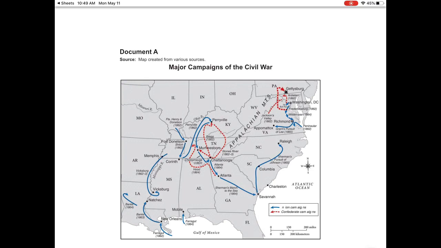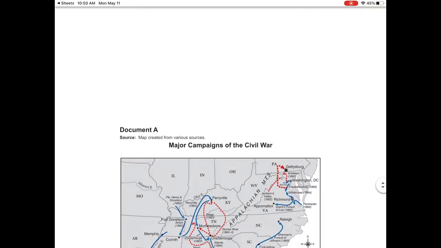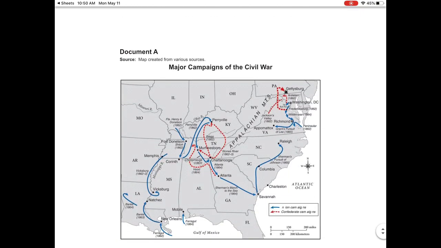So that's what Lee is trying to do here in the Battle of Gettysburg, is he's trying to take the fight to the North. He is going all the way above Washington, D.C. and into southern Pennsylvania, and then ends up running into McClellan's army because McClellan is chasing him around, trying to find him. Oh no, it's Meade. I'm sorry. General Meade of the Union Army is chasing him around.